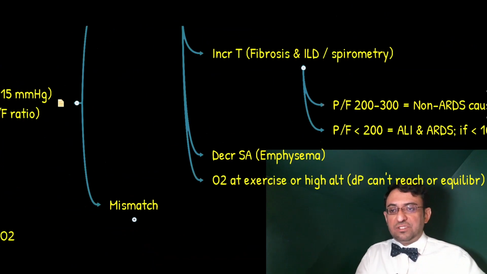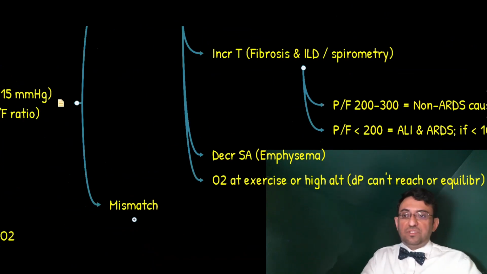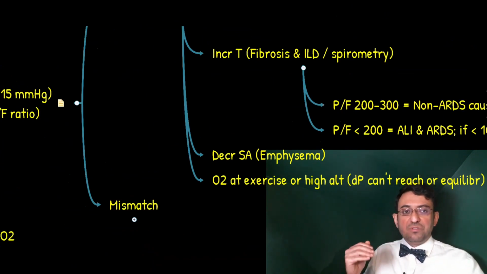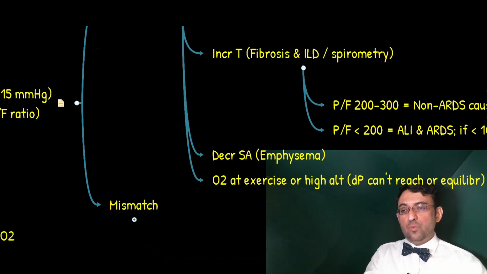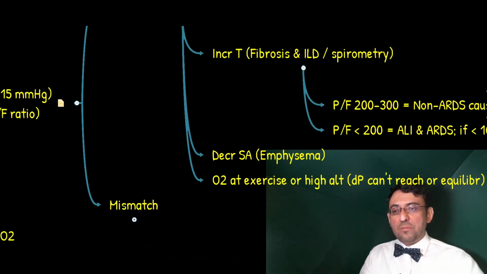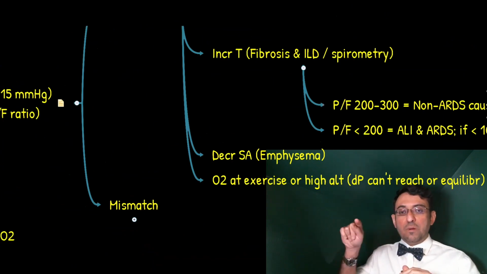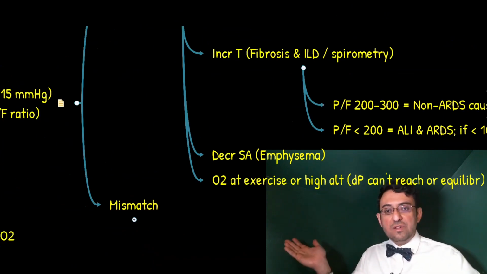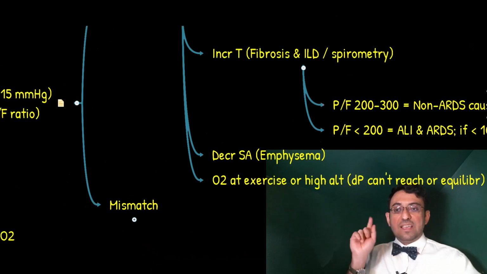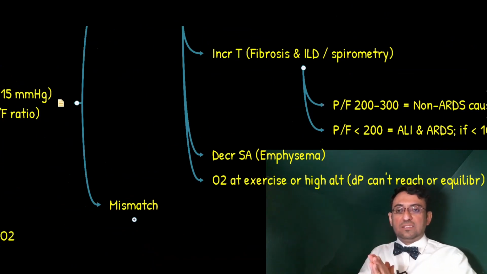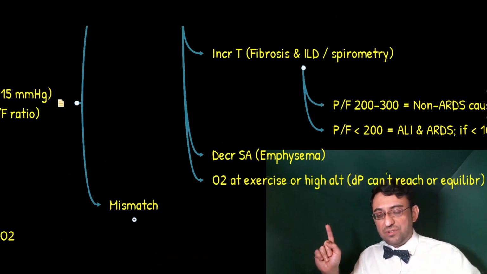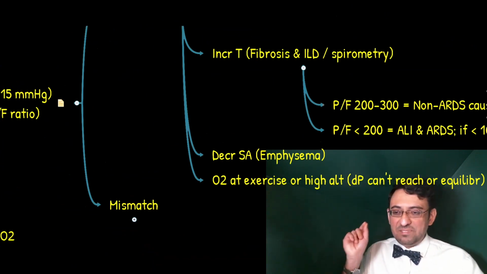Now, remember, at high altitude, this delta P is decreased, and because the delta P is a propelling force for diffusion, we will have decreased diffusion of the gas. Now, the question is, do we have increased A capital minus A lowercase gradient? And the answer is no, because in high altitude, both partial pressure of alveolar oxygen and partial pressure of arterial oxygen are reduced, and therefore A capital minus A lowercase is not reduced. In other words, in high altitude, even though diffusion is impaired, A minus A, the alveolar arterial gradient, is not increased. Please pay attention to this fact.